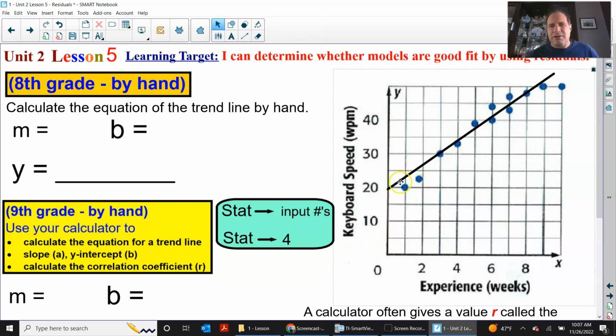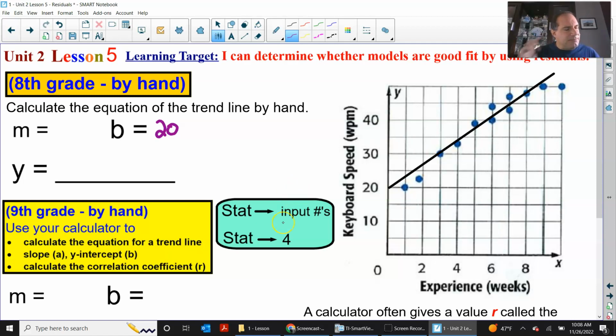So I try to start the trend line at a number that is just easy. If they're asking me for an equation, I'm going to do the best I can to give myself a y-intercept that is easy for me to identify, and right there is my y-intercept. I can actually move that a little bit below, but I'm going to leave it at 20 and see if I'm going to actually move it just a little bit below.